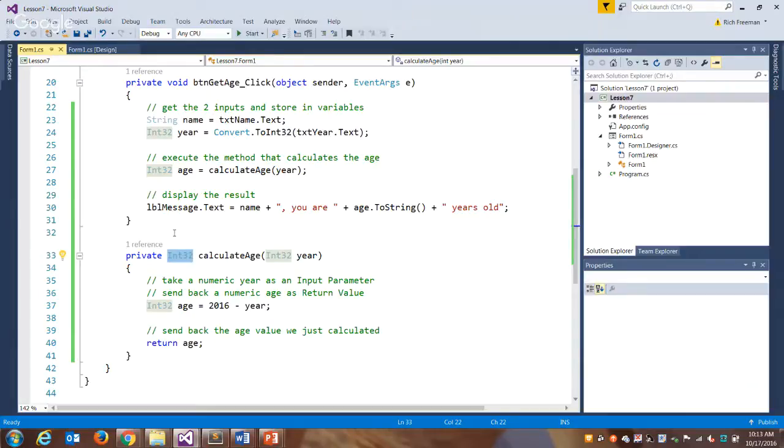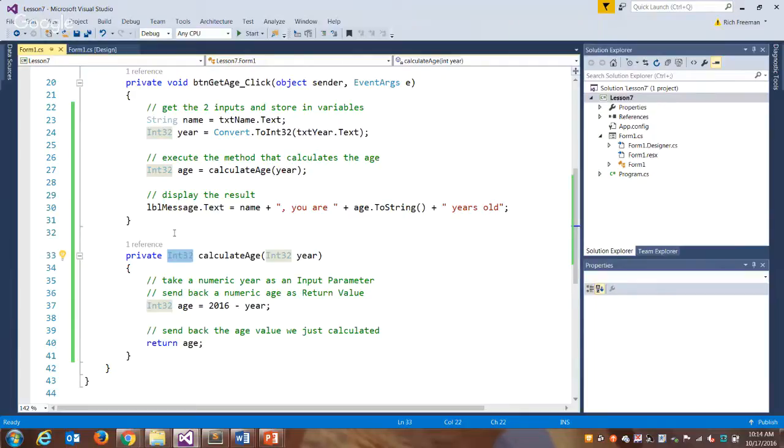Okay, so this logic, we want to move in here. You can even drag and drop it. Drag it down. So the only other thing we want to do is instead of doing the display part here, we just want to put the message in a variable and return that variable.